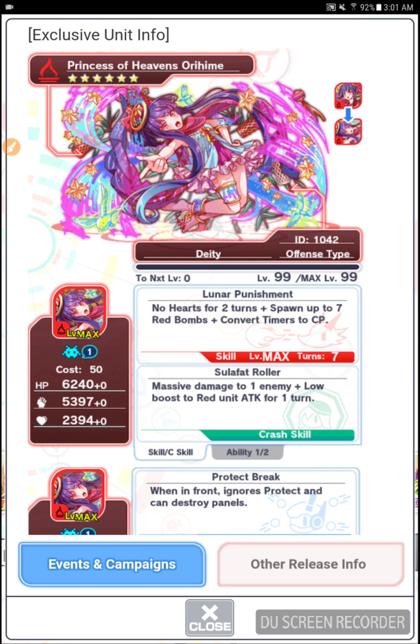Now, meanwhile, I'll go down here, Princess of Heaven's Orohime. Let me just quickly tell you guys what to expect from her. She has Lunar Punishment, which has no hearts for 2 turns, spawns up to 7 red bombs, and converts timers to CP. You can tell that she's not really that spectacular, because the only CP conversion is timers, so you can only really bring her to timer-based things that would give you an advantage if you brought red, or wouldn't get you killed if you brought a red deity, so it's a little specific.